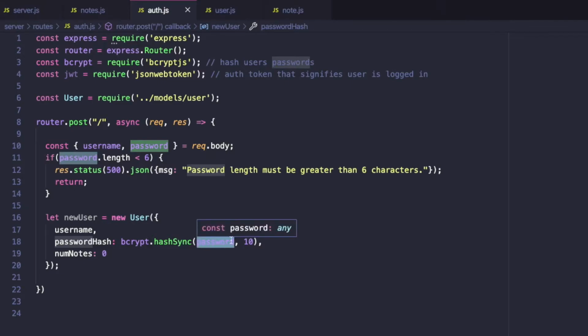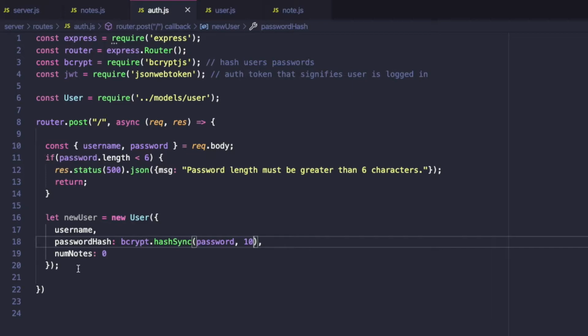unrecognizable to a human. So basically we pass in this password and then we salt it. So salting it basically makes it unique. You can pass in 10, you can pass in a random string that will be put into the algorithm to convolute the hashing function a little bit more. So you can put whatever you want in here, either a number or a string, and then we synchronously hash that password. So that means this code will block the remaining code until it's finished.